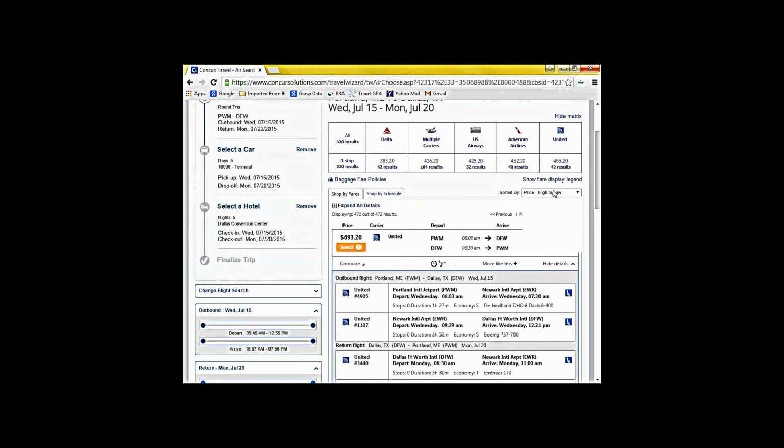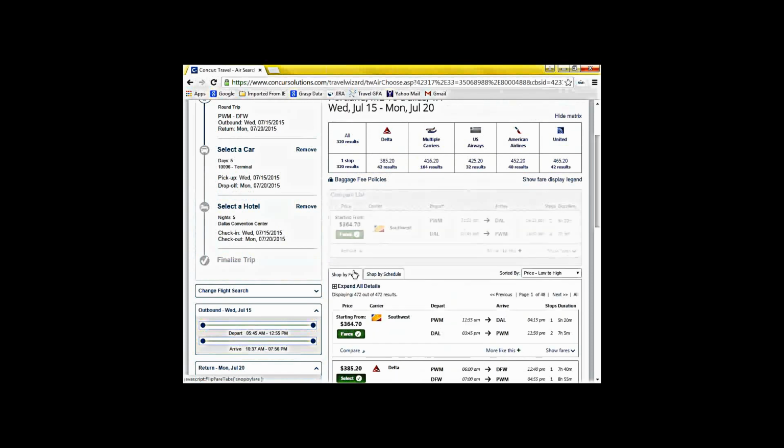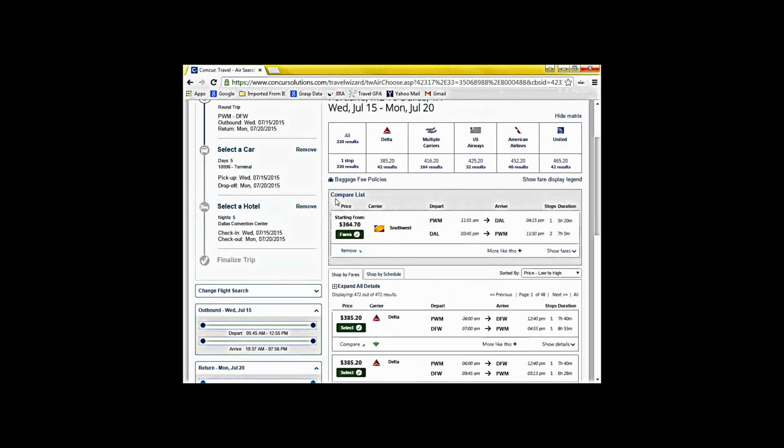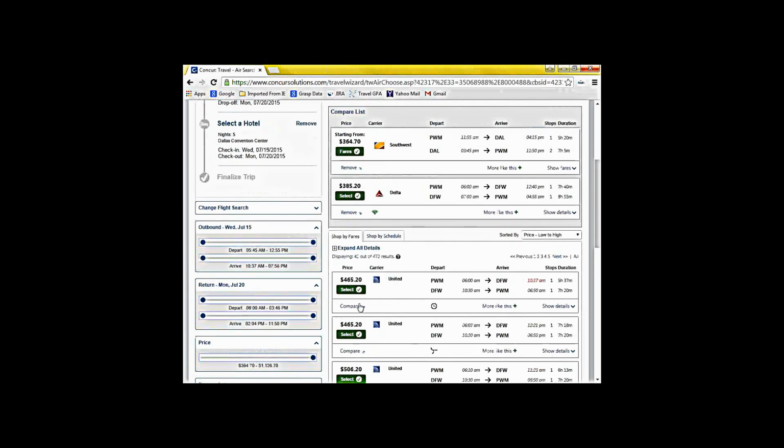Again, we're going to go back and change our setting to search by the lowest possible fare, and we're going to competitively shop along the way. So you'll notice here, I'm going to select this Southwest flight, and I'm going to choose the compare feature, and it moves that to my compare list out of all of my other results. We're also going to select a Delta flight, kind of like that one, and let's go out here and see if we can find a United flight that we like, just to shop across the air carriers.